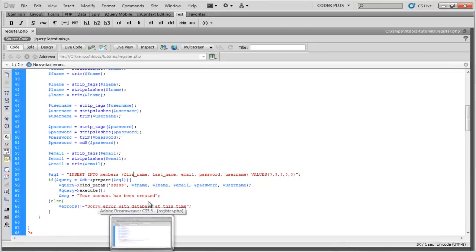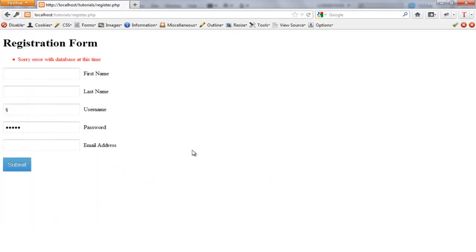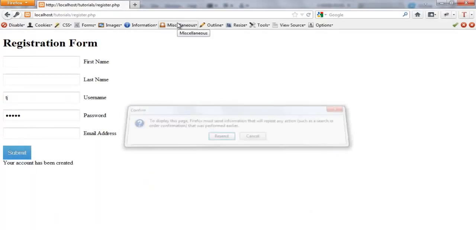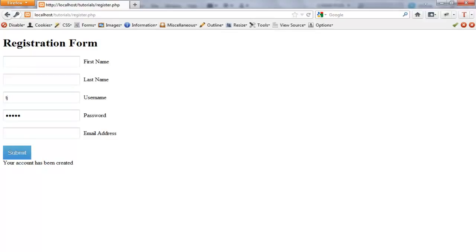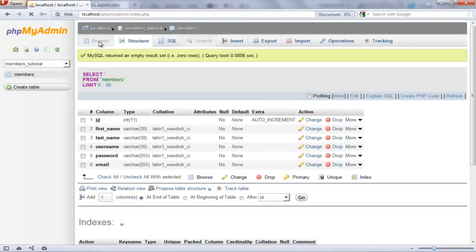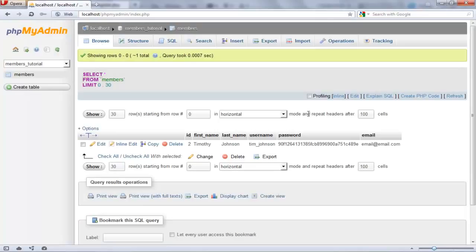Okay, I made a very stupid mistake. Maybe you guys spotted it when I first made it, but I was trying to insert into the table called first name, that first name. So let me save that. Go back into Firefox, refresh, resend. Okay. Now I got phpMyAdmin up. Click browse. Everything is in there. Okay, so now that we have our registration created, let's go ahead and start working on the login mechanism.